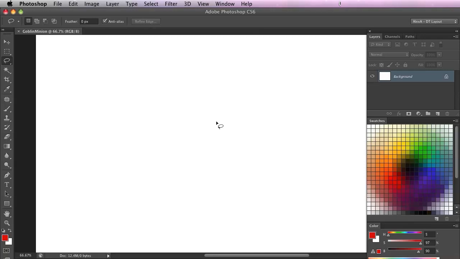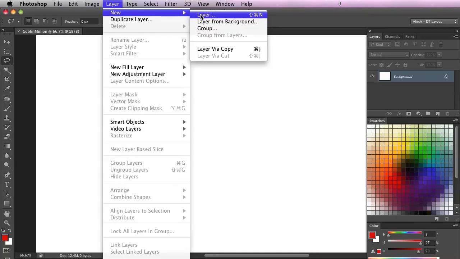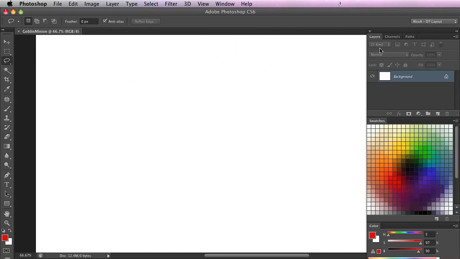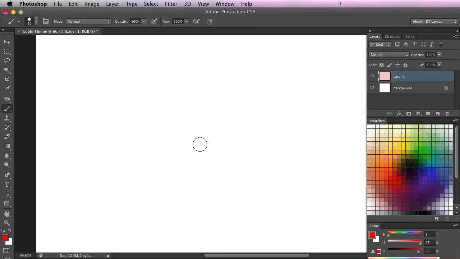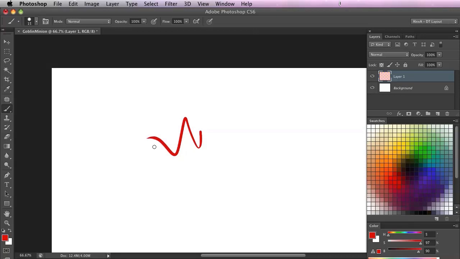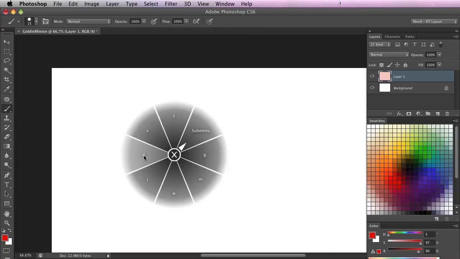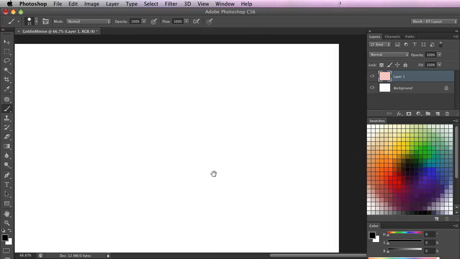Creating a new layer, you can do it a handful of ways. You can go Layer, New, Layer. And you can also do it through the layers panel. You just click this little button and you have a new layer. I prefer to do it a little bit differently. I use hotkeys, so I don't have to touch the menus at all. I use Command Shift N, and I have a new layer. Boom, new layer. So now let's pick a brush. I just have a tapered brush, a regular sketching brush. Undo that. Press D for black and white. And let's go ahead and start sketching.